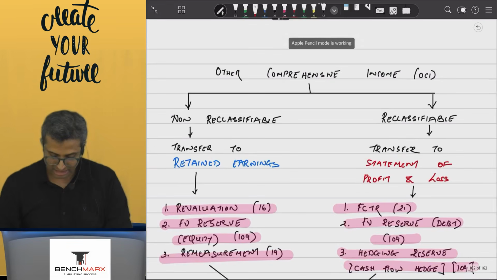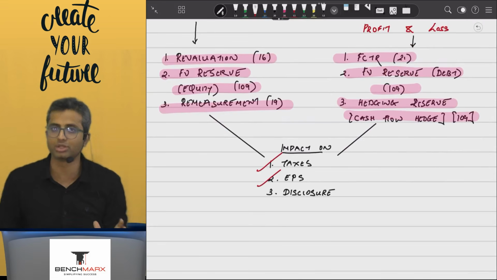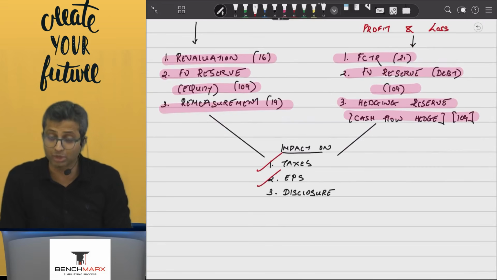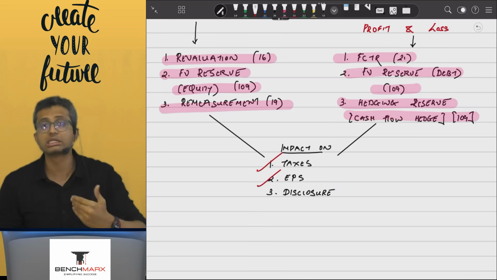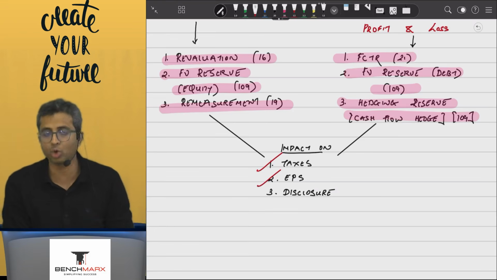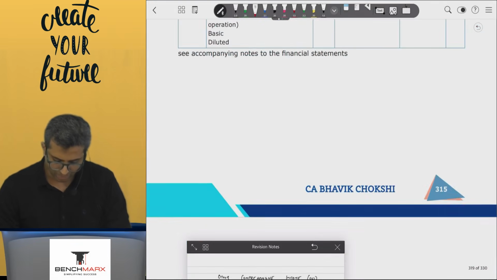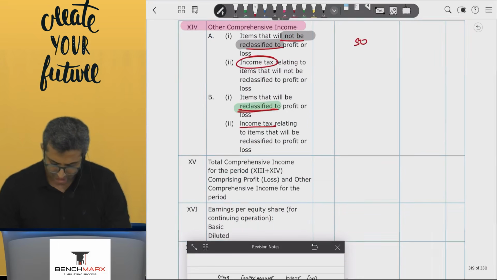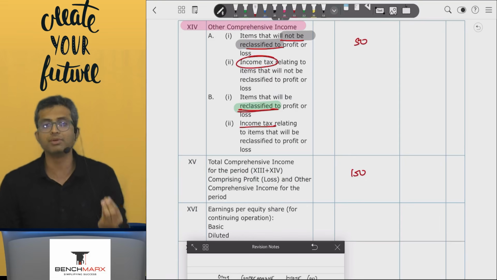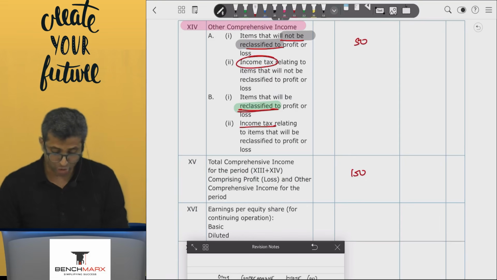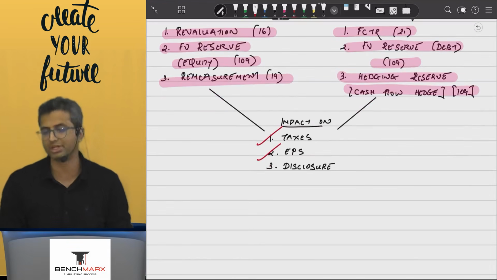Second, when you look at EPS over here, earnings per share is the net profit attributable to ordinary shareholders divided by the weighted average number of equity shares. Net profit, not the total comprehensive income, and as a result, this is before considering any OCI items. So over here, if you had a net profit of 100, then other comprehensive income items of, let's say, 50, your total comprehensive income comes to 150. Your EPS, both basic and diluted, will be based on 100. That is your net profit. You will not really take your other comprehensive incomes over here.